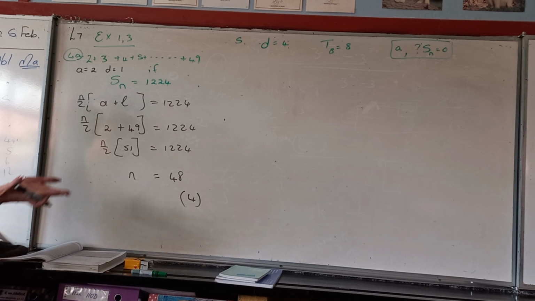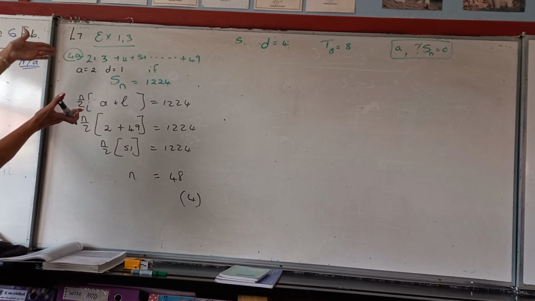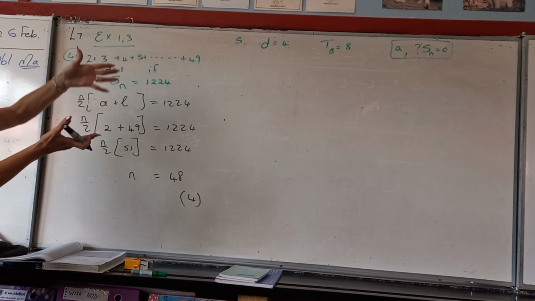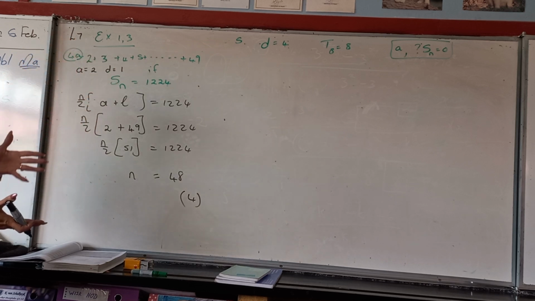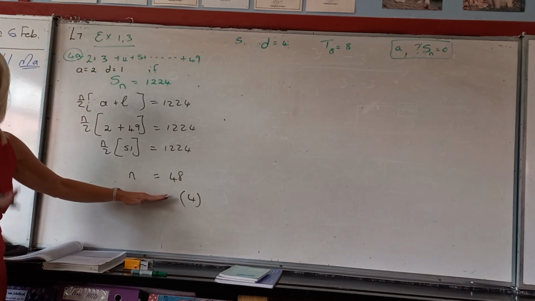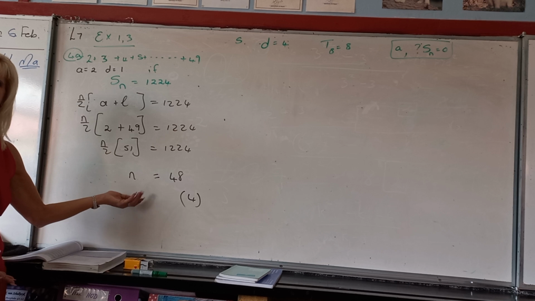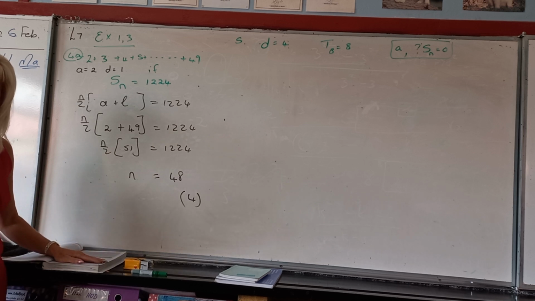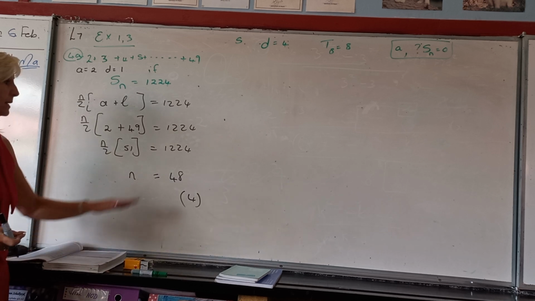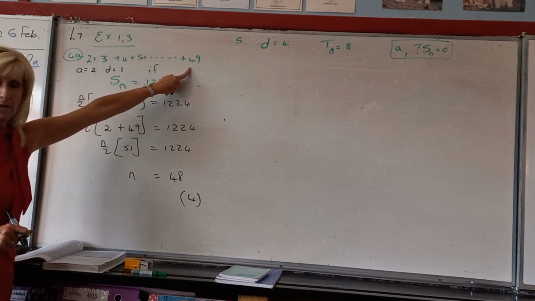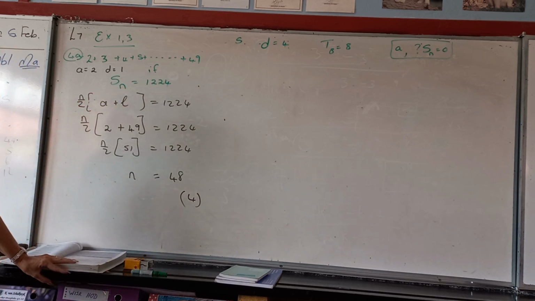Although it's quite logical, look at it. It's only 1 that's not there, and going up to 49, then if it was 1 to 49, it could have been 49, 2 to 49 is 48. So to me, I think it was a silly question for an exam, if they had asked you how many terms there are. Because physically, if you actually do go and add them up, it has to be 1224.